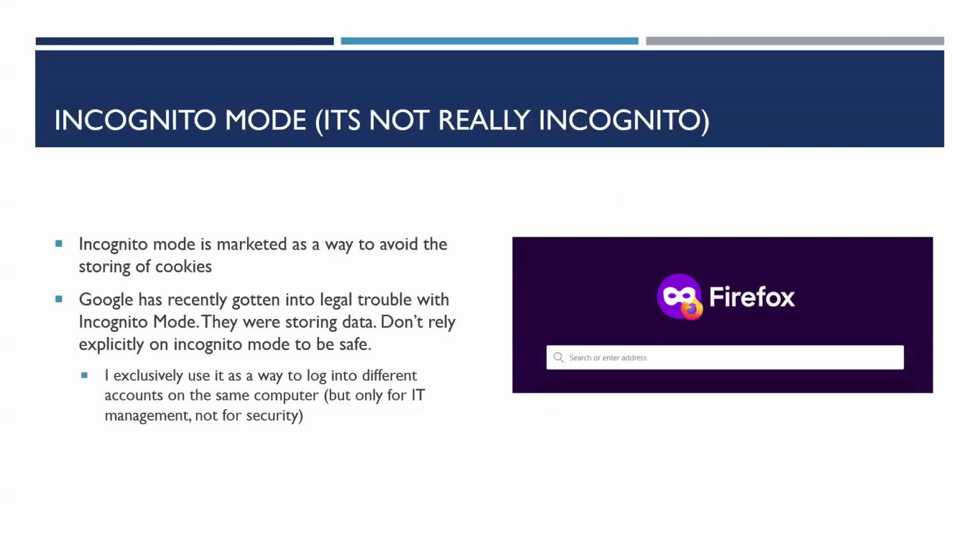So incognito mode. It's not really as incognito as people think it is. It's marketed as a way to avoid storing cookies or personal data about you. Google has one, Firefox has one, Safari has private mode. I think Edge also has private mode or something like that. Those are all ways that each time you open a new incognito tab, it's supposed to not be storing that information about you. But Google actually just got into legal trouble within the last 6 months, I think, that they were storing people's incognito sessions and what was happening in there.